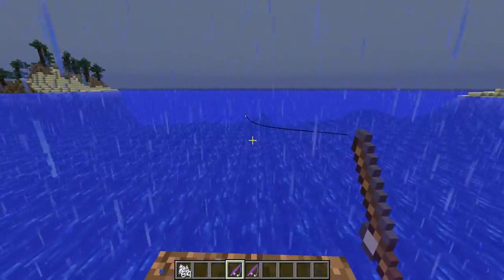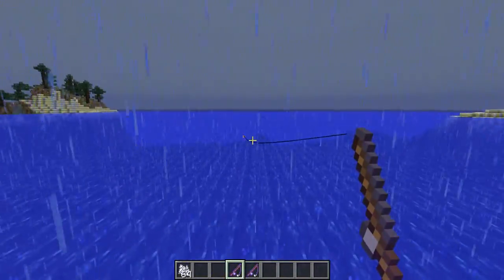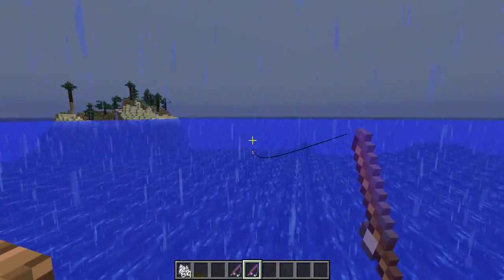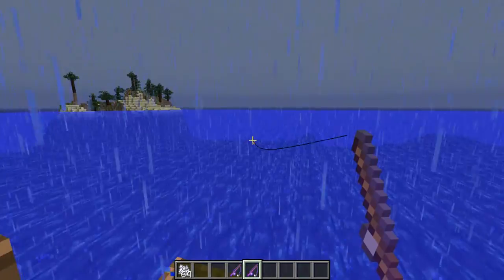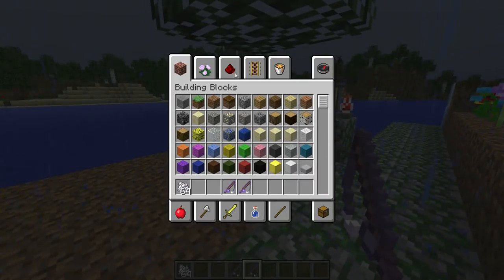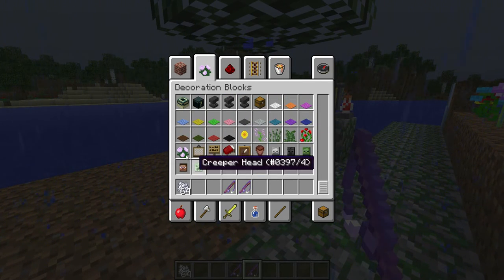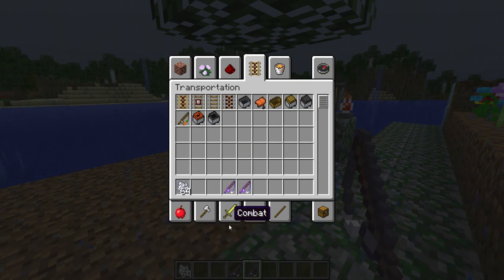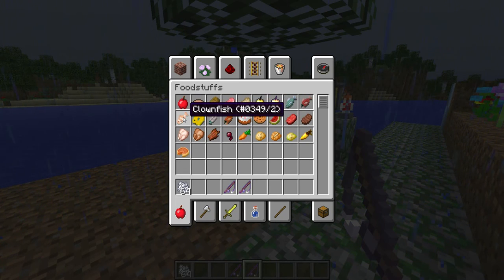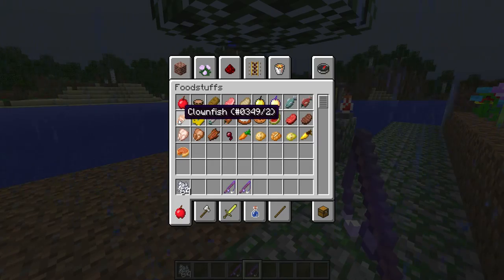There are multiple different kinds of fish. There are also other things you can get. Let's see if I can get a fish with this luck of the sea rod. Oh well. But anyways, you can get anything you can get in dungeons, which means things like name tags and saddles and enchanted books and whatnot. But also you can get a couple other fish. You can get salmon and pufferfish and clownfish.